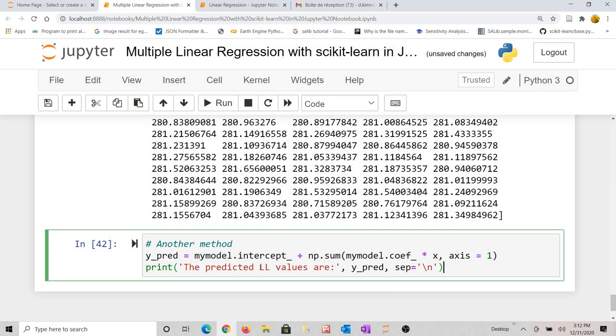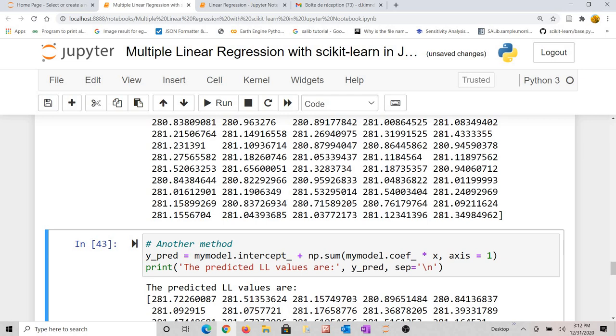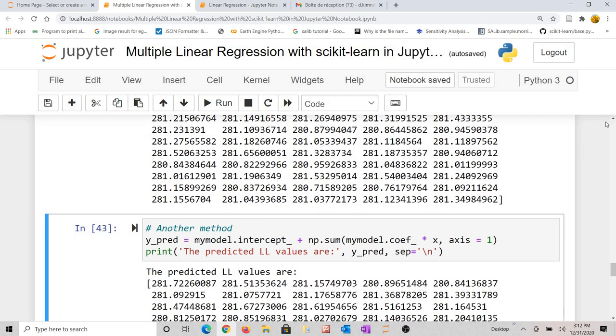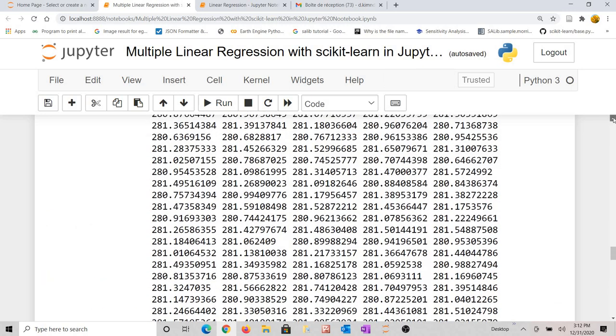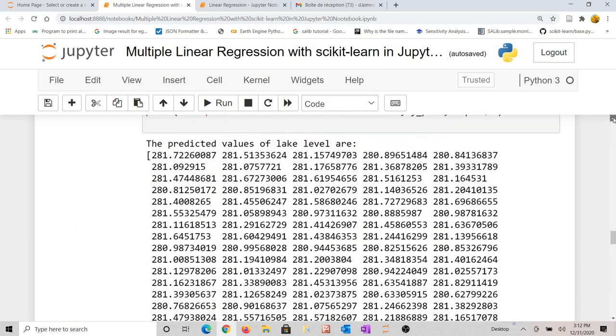So the predicted LL for lake level values are this. It's the same thing. If you compare them, the values are the same, but the ways to compute them are different.